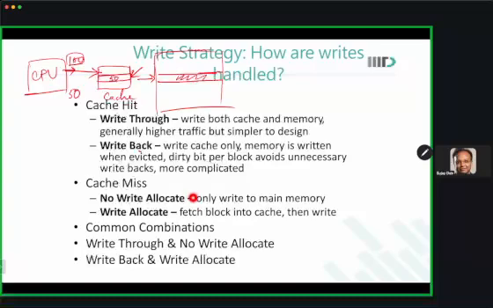So how do I figure out whether the block needs to be copied to main memory or not? To do that, we will use a flag, and this flag is called the dirty bit. Whenever you update something in your cache, you will set this flag, saying that I have done some update in my cache block only, which is not copied in main memory. I'll indicate this through this flag called the dirty bit.